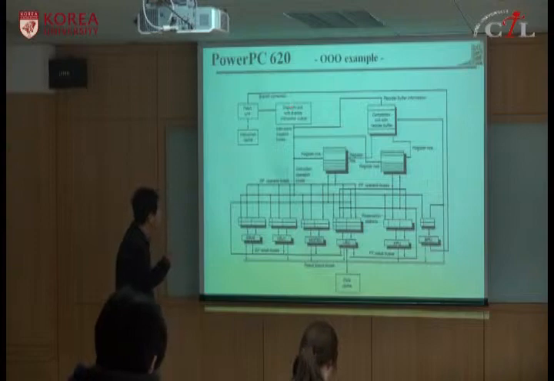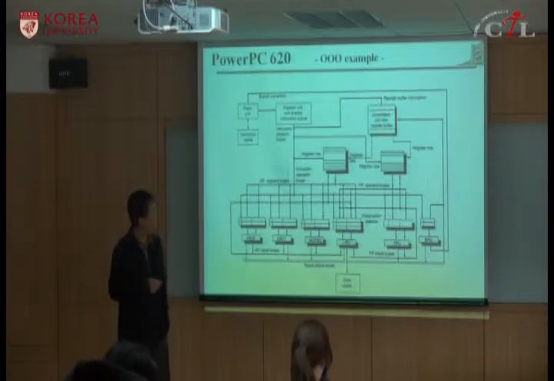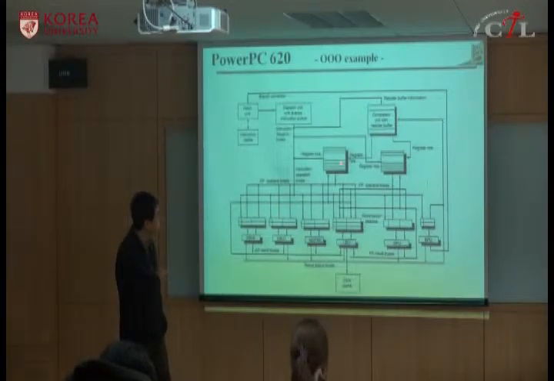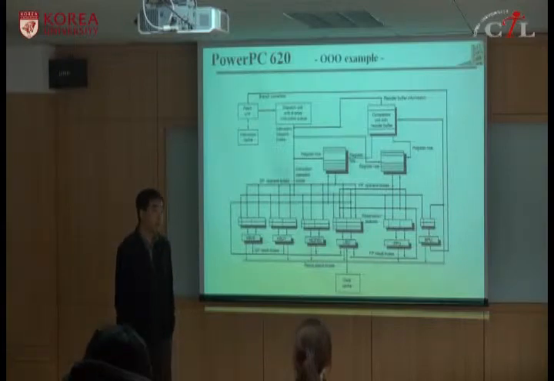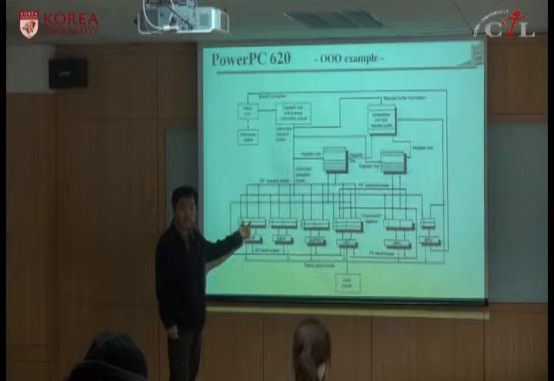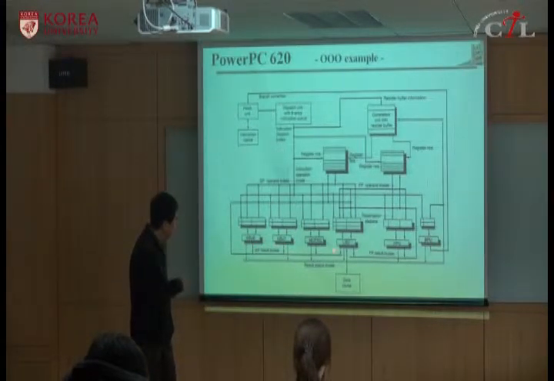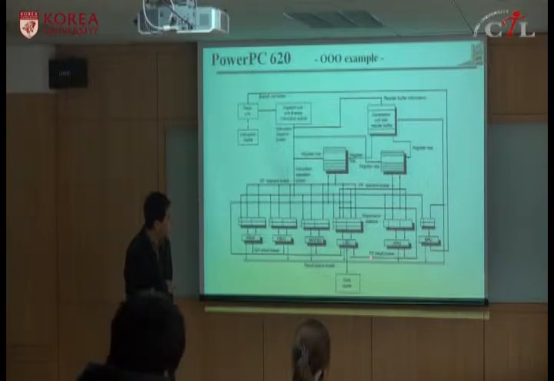So depending on the type of instruction, after you decode, you send to a different reservation station. When you send to the reservation station, you read all the available operands from the register file and put them into your reservation station so that you can eliminate write after read dependence. Also, in the reservation station, you have storage for the destination, so you can eliminate write after write dependence as well. And there is a data bypass bus that goes into each reservation station and also into the register file. And this is also the floating point result bus going into the reservation station and also into the register file.